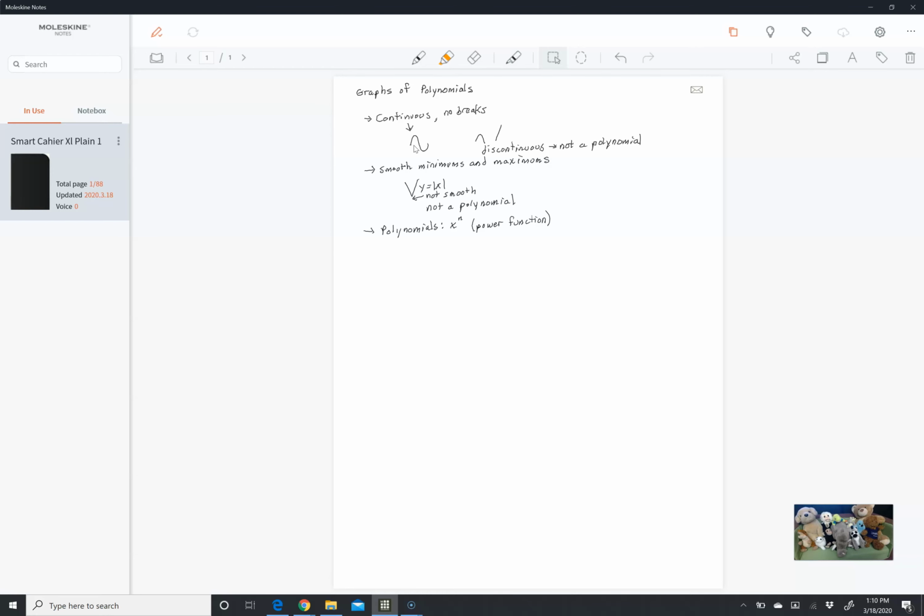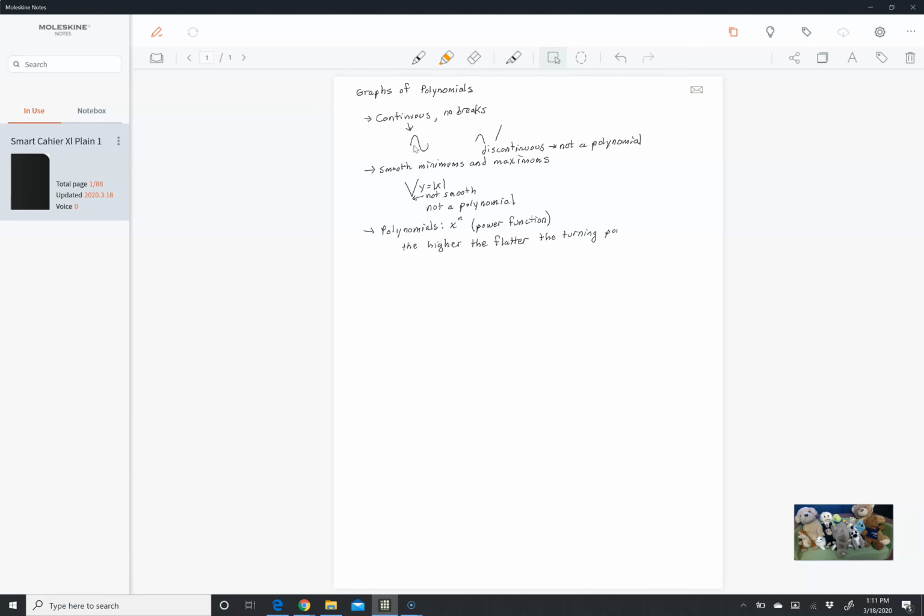And the higher the power, the flatter the graph. So we can actually have some ideas what this graph looks like just from the very moment that we look at the equation of the function. So the higher the power, the flatter it gets. And we'll show you what that looks like. And when we talk about flatter, we mean the turning points.